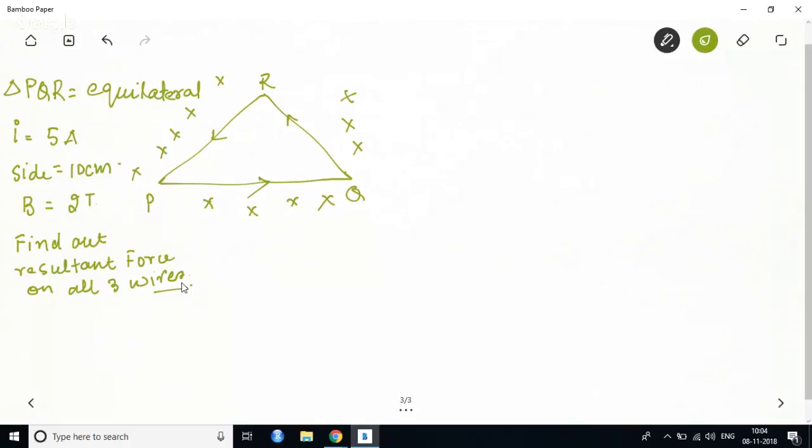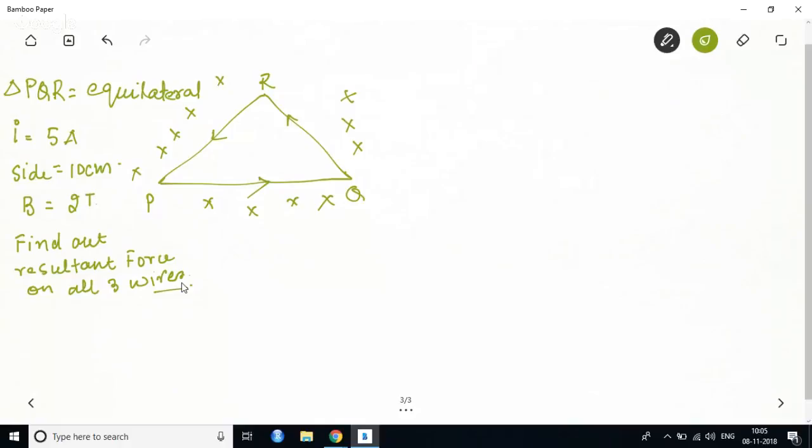What do you mean by going inside the plane? So take a paper, on the paper make an equilateral triangle and put your pen nib on the plane vertically getting inside the paper. So for both PQ, QR and RP, the angle value would be 90 degree. Why? Because the magnetic field lines are going inside the plane, hence they would be making 90 degree angle with the plane. So anything drawn on the plane will make equal angle 90 degree with the magnetic field. I hope you understood this.